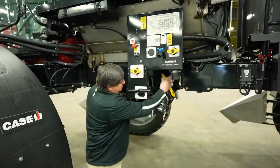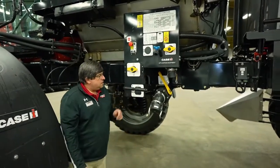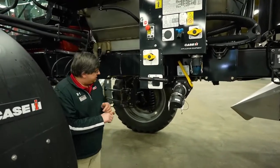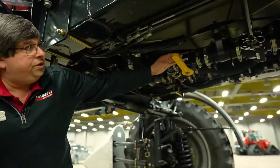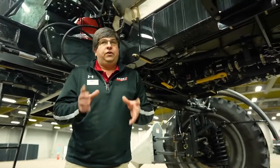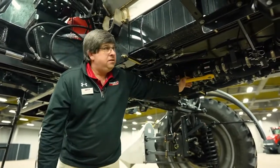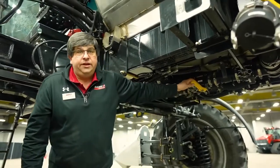When filling from the side, open the valve and you're onboarding product going into the machine. If I have a situation where I can't build pressure, this machine is equipped with a suction quick fill that allows me to use the product pump to onboard product. If I've used that feature, the first thing to check is to make sure the suction quick fill is turned off. If left open, the product is just going to bypass and you're not going to build any pressure.